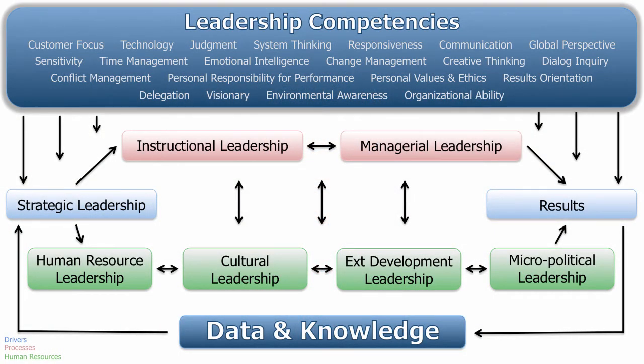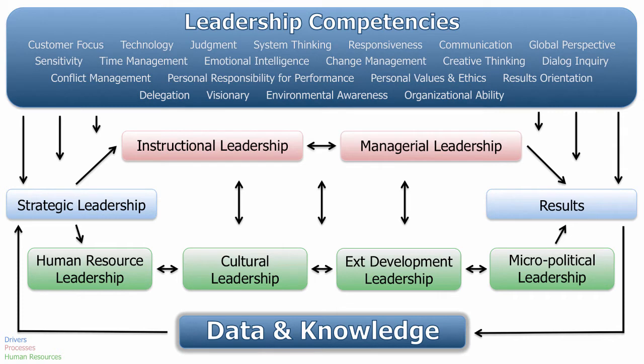As you can see, they're at the very top of the model, and the arrows pointing down in the model indicate that these 21 leadership competencies are the personal skills that we have as school leaders that influence the larger system within the school and our performance. Whether you're talking about communication skills or the leadership ability to manage and lead change, all the way through assuring that the school is providing a system-wide approach to improvement, or to the implementation of technology, all of these leadership competencies are important.